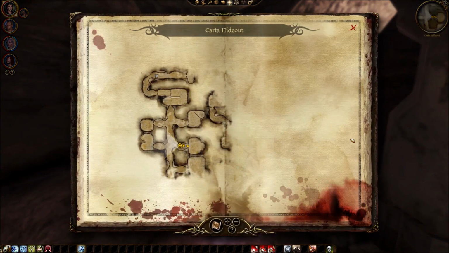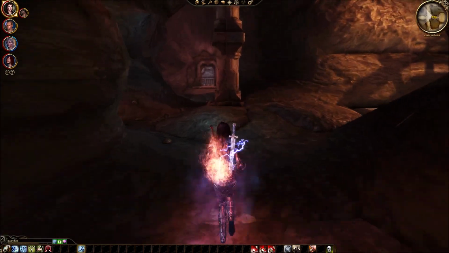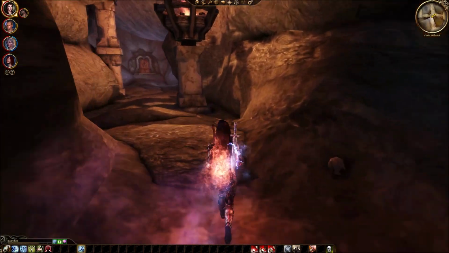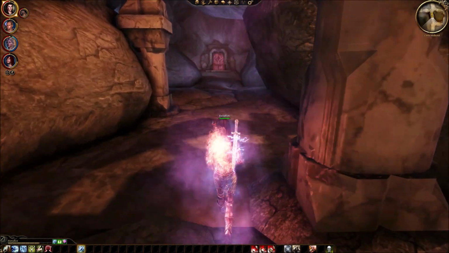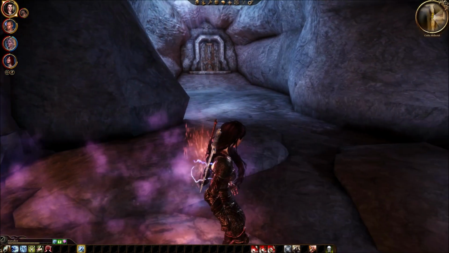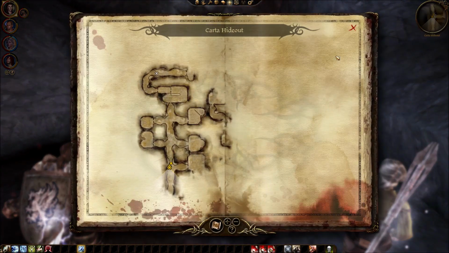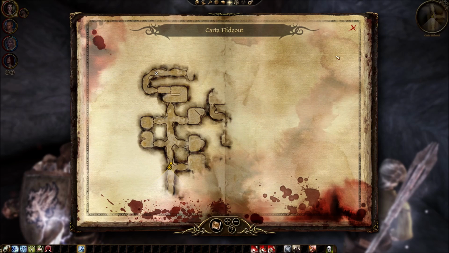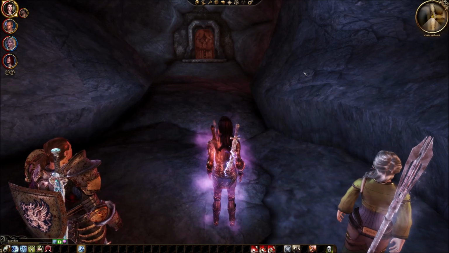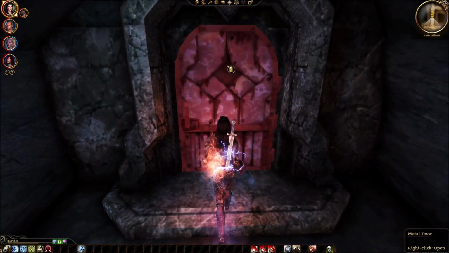Double check the map again. Make sure I don't go the wrong way. Okay, we're good. Okay. I think. Yeah, that's what I thought.